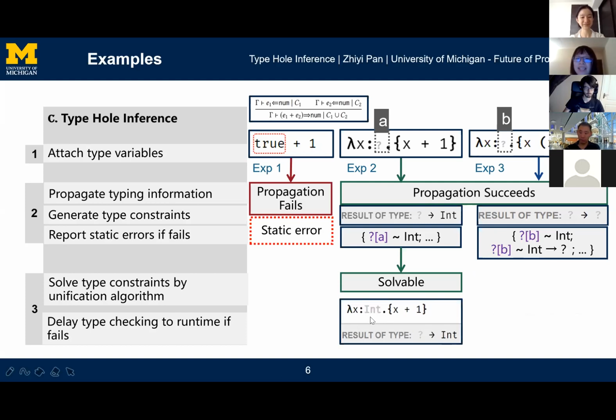This gray part is just a suggestion for the typo. We did not turn this incomplete part into a concrete part. So maybe it will give the beginner some idea what should be filled in this part. Yeah, sounds good. Okay, thank you.